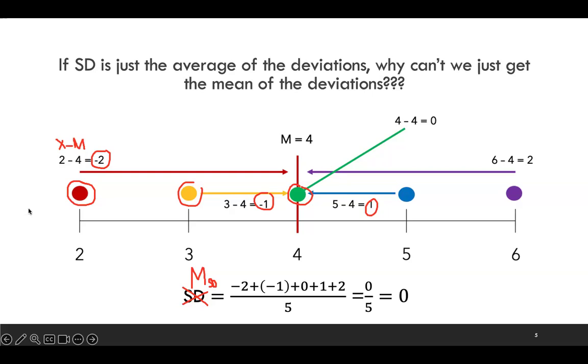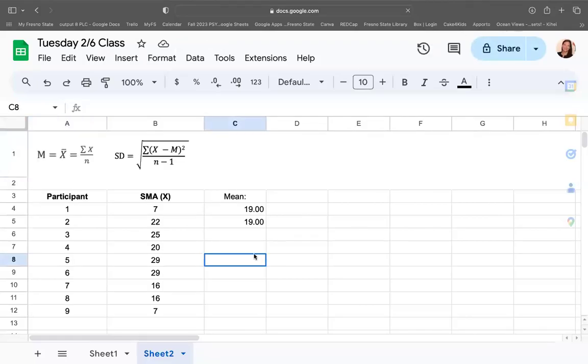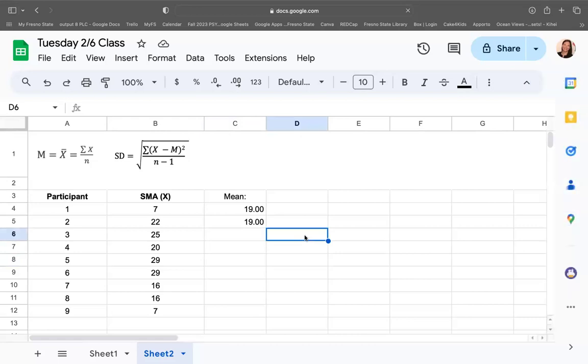So I'm going to go ahead and take you over to Sheets, and we're going to demonstrate it there. Again, it's more to help you be able to check your work, but you're going to have to hand calculate throughout the class just for practice to really understand that concept. All right, here we go. So I'm back in the Sheets, back in our little workbook here.